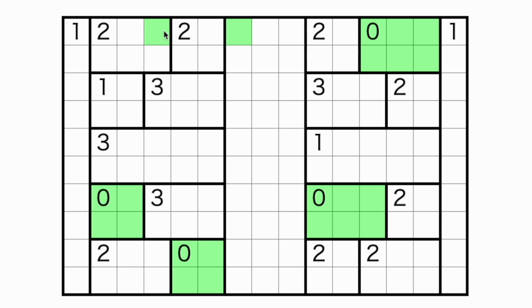And so we can use that exact same setup to do this 2x2 with a 2 in it. Has the same thing going on. This one is up against an edge. And that's it for the moment.